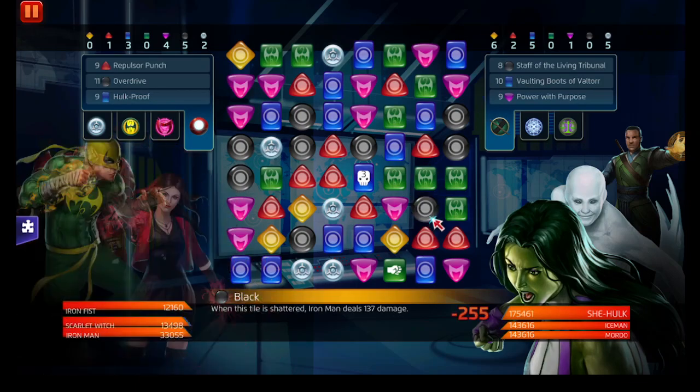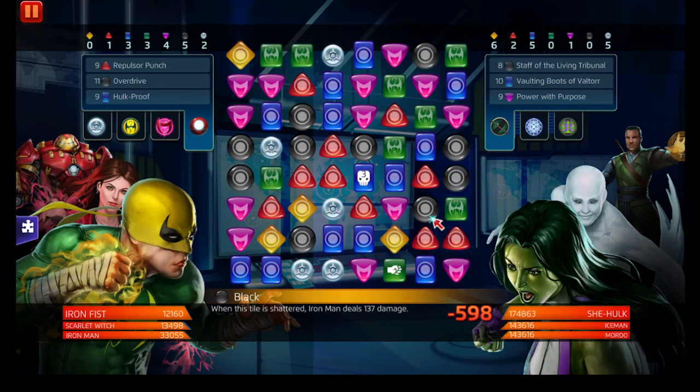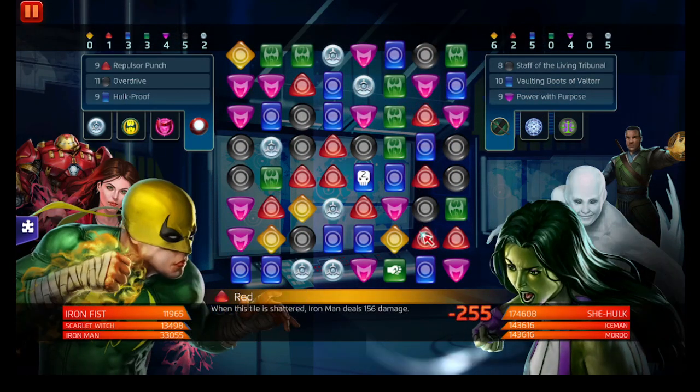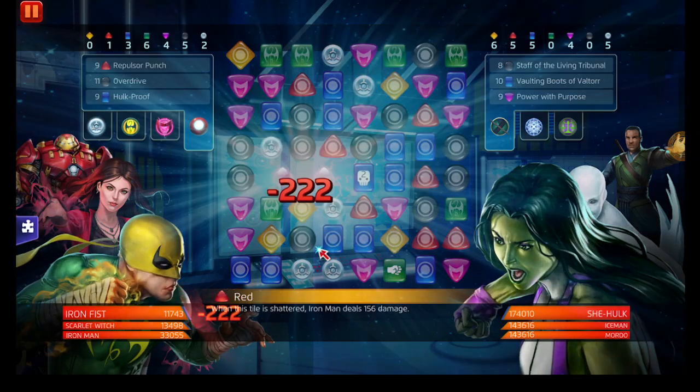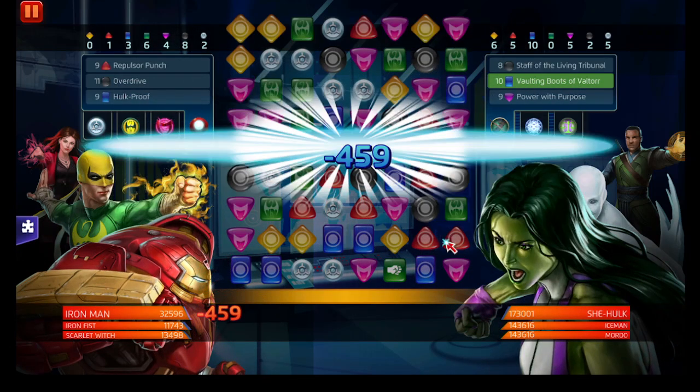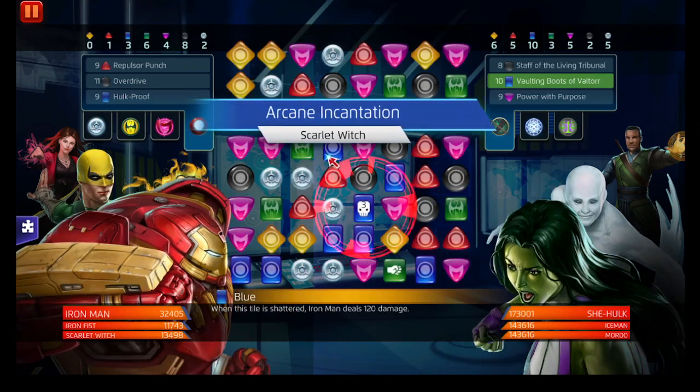Let's grab this green while we can. Grab some more green. Hopefully they won't match away the countdown tile. If they don't, there's a good opportunity to grab purple. Oh, I spoke too soon.